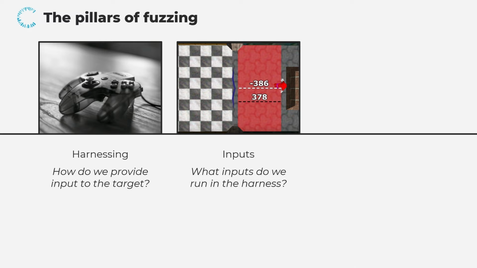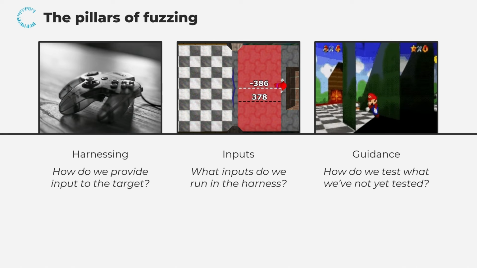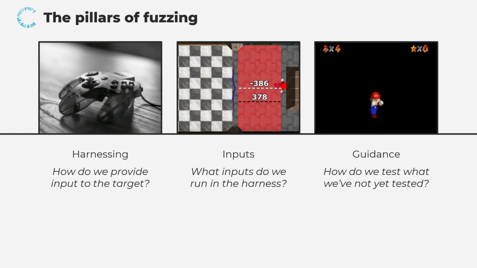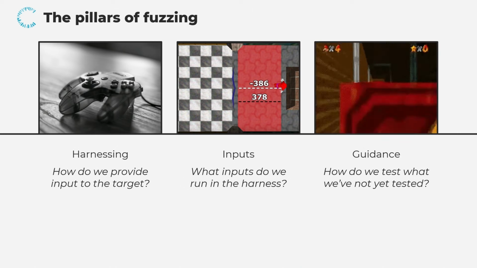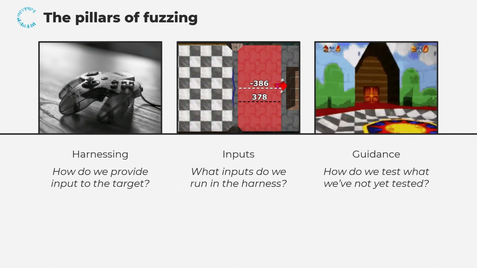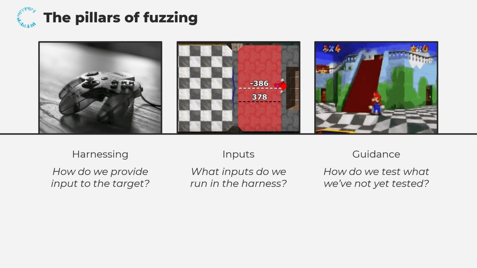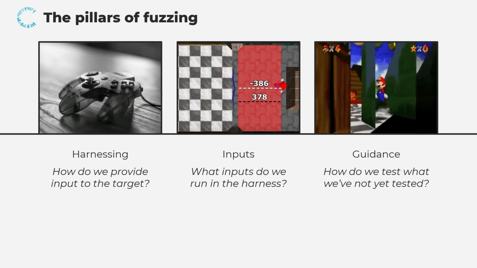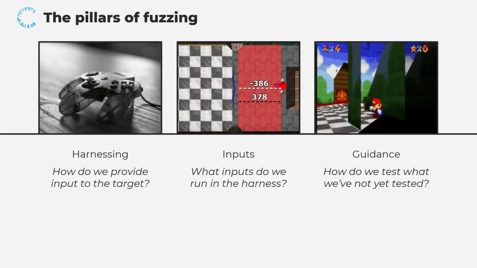The second one, how do we know which inputs to run? If we have a particularly expensive target, it might be prohibitively expensive to actually run that target over and over again, like we would if we were testing, say, an image parser. And then finally, how do we know what we've not yet tested, right? How do we know that we've not found the solution yet? I love speedrunning. It's a good example of this. I don't think anyone successfully fuzzed Super Mario 64, actually. Maybe a good topic for a master's student.